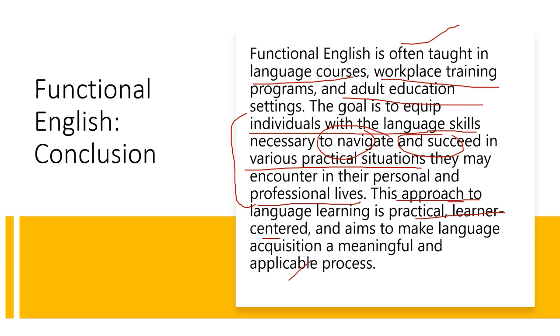So here the learner is the focus. The need of the learner, what kind of situation he might face, what kind of workplace he might be in, and what kind of communication he or she would require. So it would be focused on his or her requirements. And the next aim is to enable the speakers or learners to make language acquisition meaningful and applicable. So they may do it the correct way, in a proper way, and use language which is applicable in practical life, or that helps the learner to communicate in a practical situation.